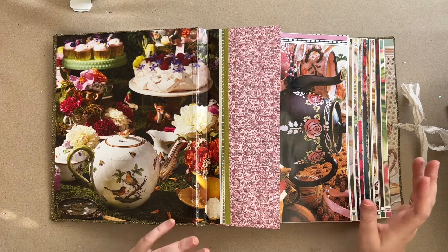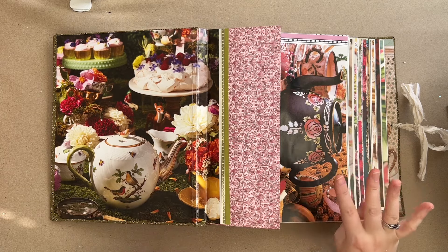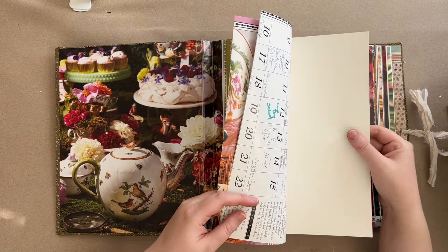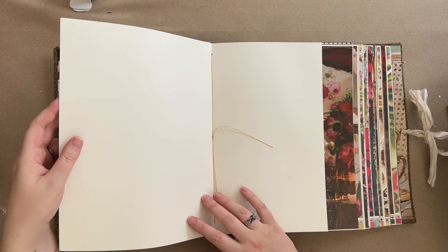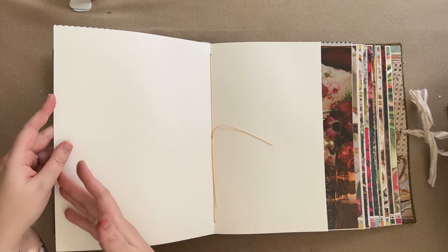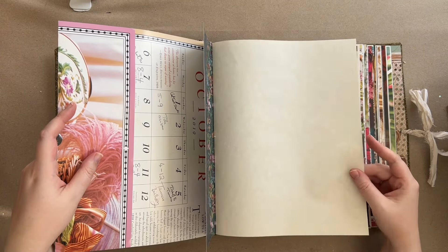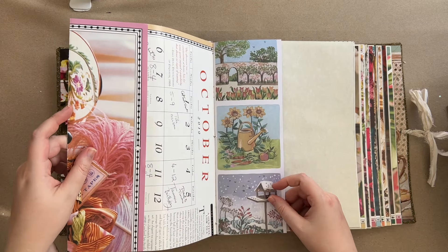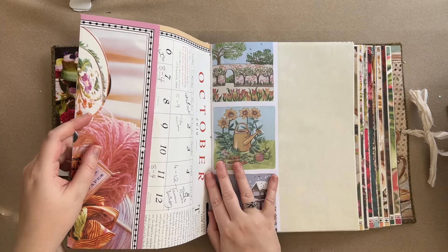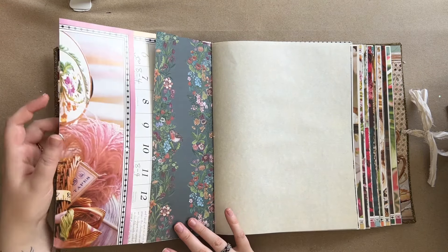I decided this would be one of the first things I'd use them for. The book has basically four types of paper: teapot calendar pages; cold press watercolor paper that was 11 by 15, so I scored it at 8.5 giving me one full page and one shorter page; 11 by 17 parchment folded in half for full pages; and scrapbook papers scored at 8.5 and cut to 11, giving me 3.5 on one side and 8.5 on the other.